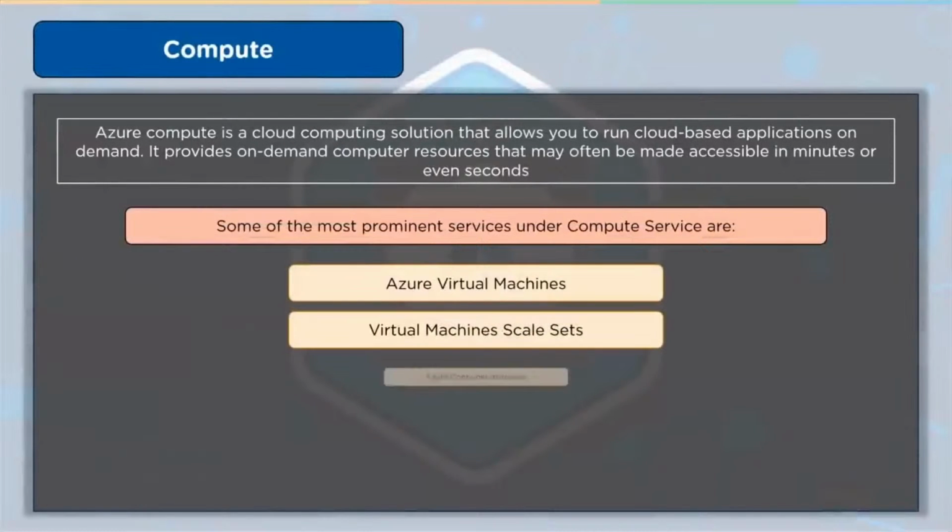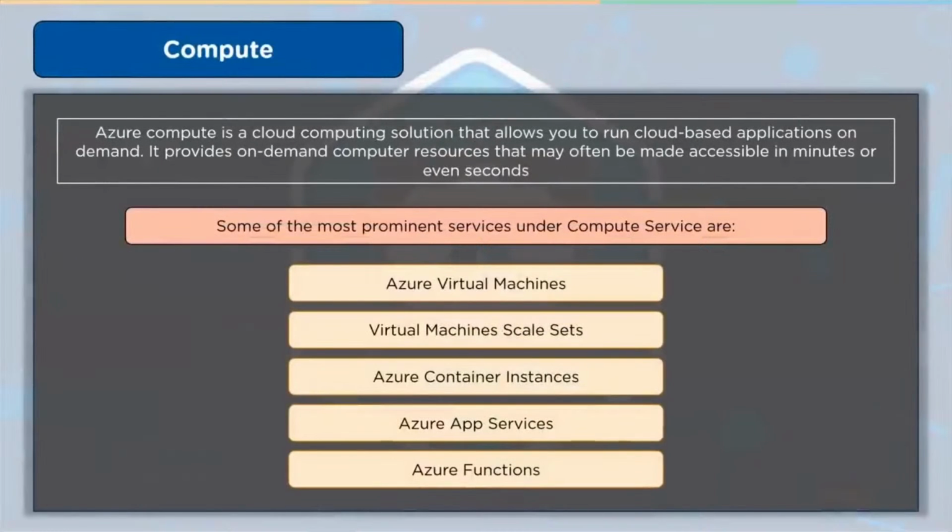Azure Compute is a service that allows you to run cloud-based applications on demand. Disk, CPUs, memory, networking, and operating systems are among the computing resources it supplies, and the resources are on demand and can be accessed in minutes or even seconds. You only pay for what you use and for how long you use it.